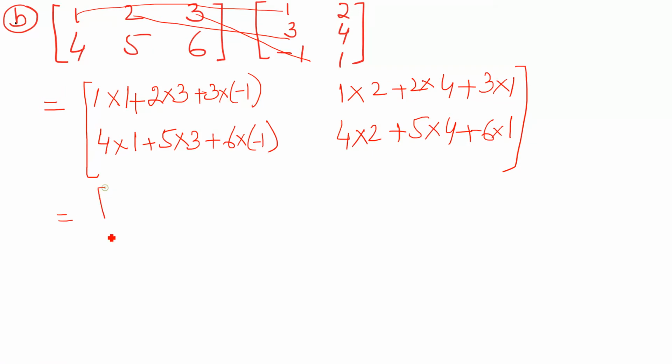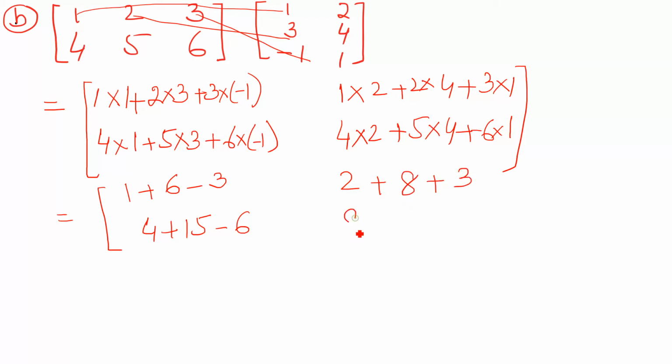Now we will simplify it. 1 times 1, plus 6, negative 3. Here will be 4, 1 times 4, plus 15 minus 6. You should be very careful in matrices, especially with the plus and minus signs. 5, 20, and then this is 6 multiplied by 1 plus 6. Right, so we will simplify it and we will see this is 4. Right, this is 19. 19 minus 6 is 13, and here is 10, 13, and this is 13, 28, and this will be 34.